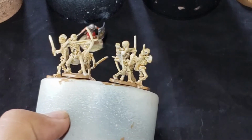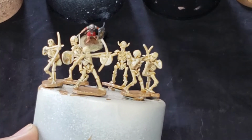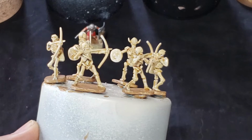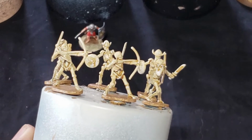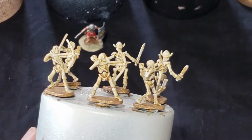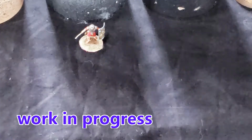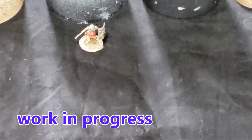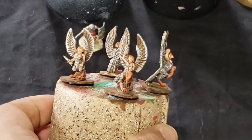Now, there's still a little bit of washing to do here and there, okay? And then, of course, I have to paint everything. So, a really good kit. I like this a lot. So, that's where I am with the undead box. I also finished quite a few of the heroes. I finished a lot of the wizards. I'll show you those in a second.